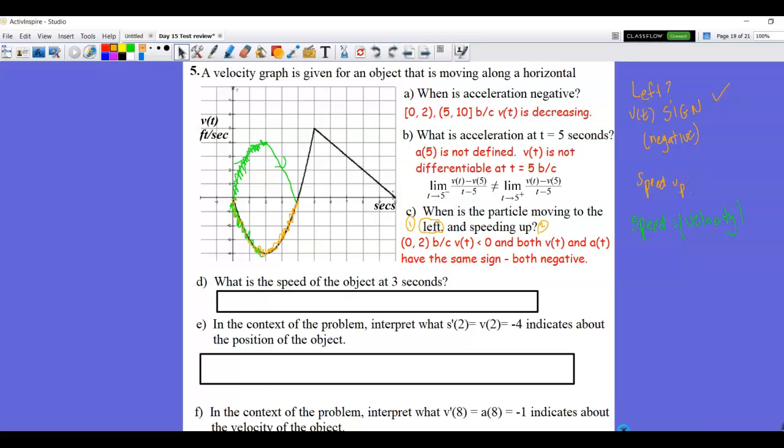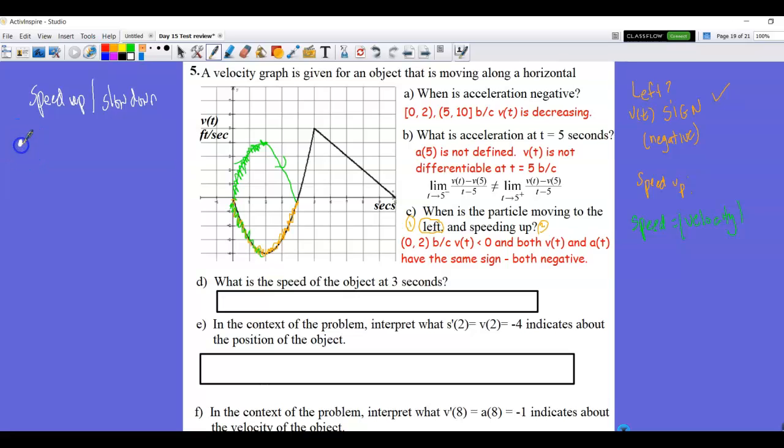And so notice what I have here. 0 to 2, because first v of t is negative. That is where the particle is moving to the left, and v of t and a of t both have the same sign. That's not something that we've talked too much about yet, but might as well throw this in here while you're learning. So another way that we can get speed, write this down and hold it because we will come back to this again. When I want to know speed up versus slow down, which are both components of speed.